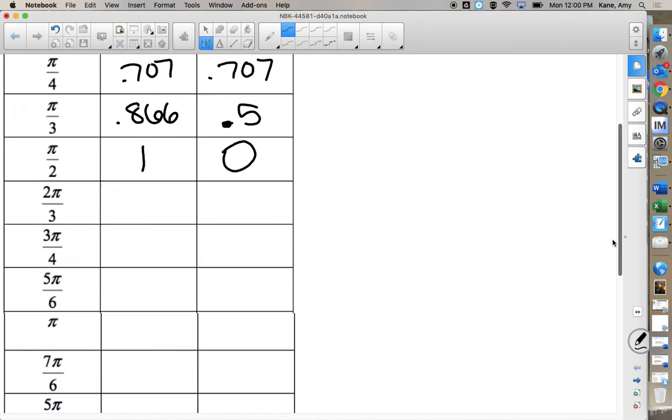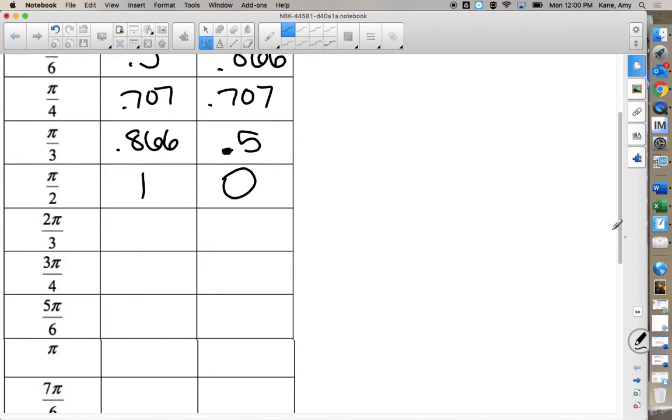So the next one, for pi over 3, I should take my same two values for pi over 3. At 2 pi over 3, except what changes with that ordered pair? The 1/2 is negative, yeah, because cosine is negative and that angle is in the second quadrant. So if the angle's in the second quadrant, cosine's negative in the second quadrant.